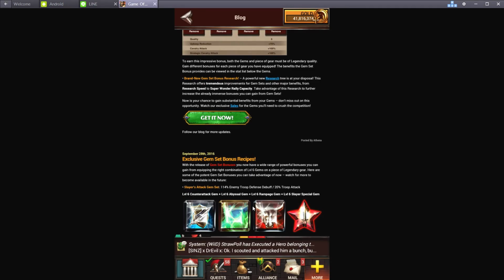Okay, these gems are alright. They give some attack, give some defense, debuff, stuff like that. 114% extra defense debuff and 20% attack. You are going to get nowhere with this. Okay, next one.